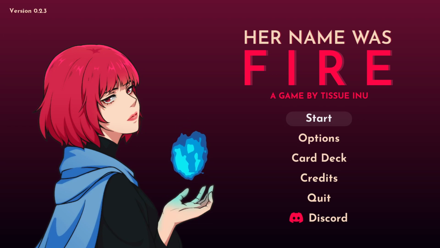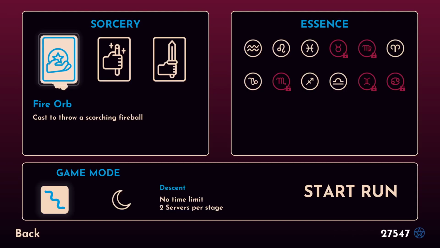In this one, we'll be doing the Gatling Twig card build. Let's just get right into it.